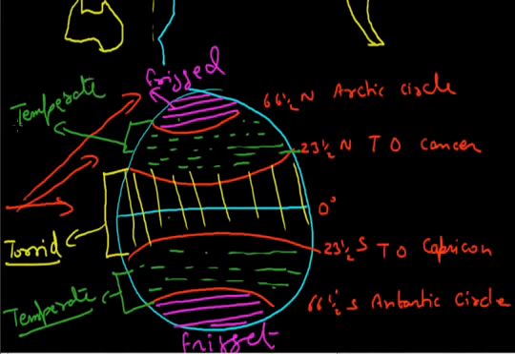And this one is also called a temperate zone. So there are basically three heat zones on Earth. The central one between 23.5 degrees north and south is the torrid zone. The zone between 23.5 degrees and 66.5 degrees north and south is the temperate zone, where the temperature is not high and not too low. The zone above 66.5 degrees, up to 90 degrees north and south, is the frigid zone, where the temperature is too low.